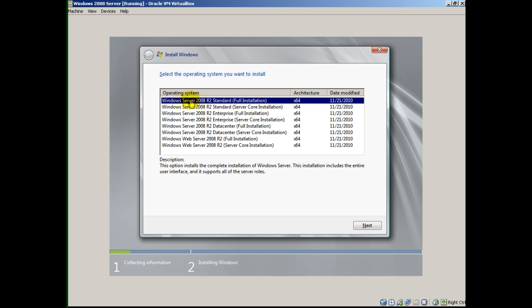So here, again, just go with the standard. As a note, you will see these server core installation. What core means is that basically at the end of this, there will be no graphical user interface. There will be no GUI. So imagine if Windows looked like Linux. Basically, the only way you can interact with a core installation is through the command line. So there's no GUI, there's no right click, there's no left click, there's no arrows, there's none of that. It is simply a command line interface. So again, probably you're not going to want to do that. So again, R2 standard full installation.